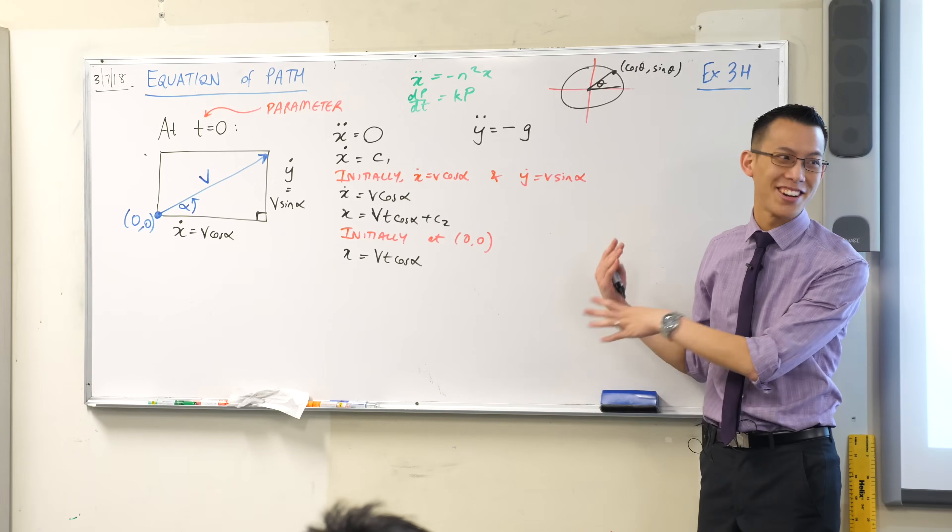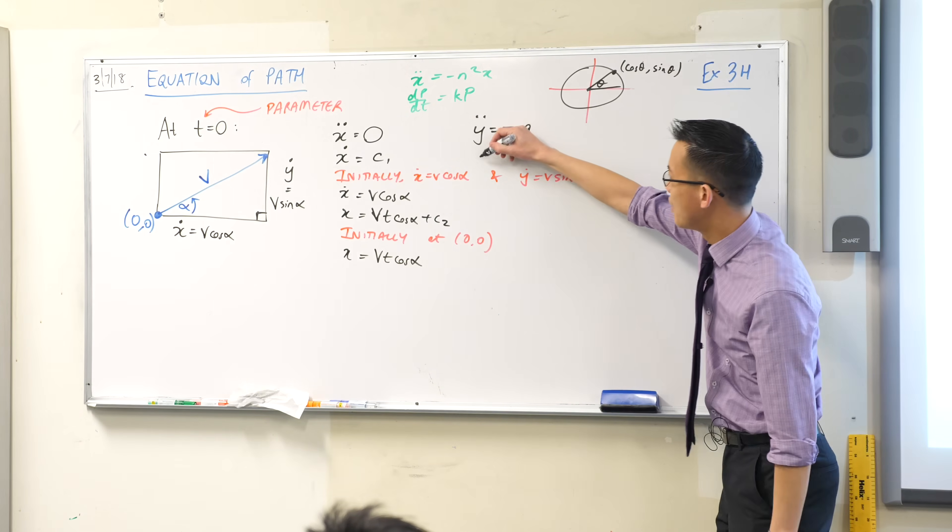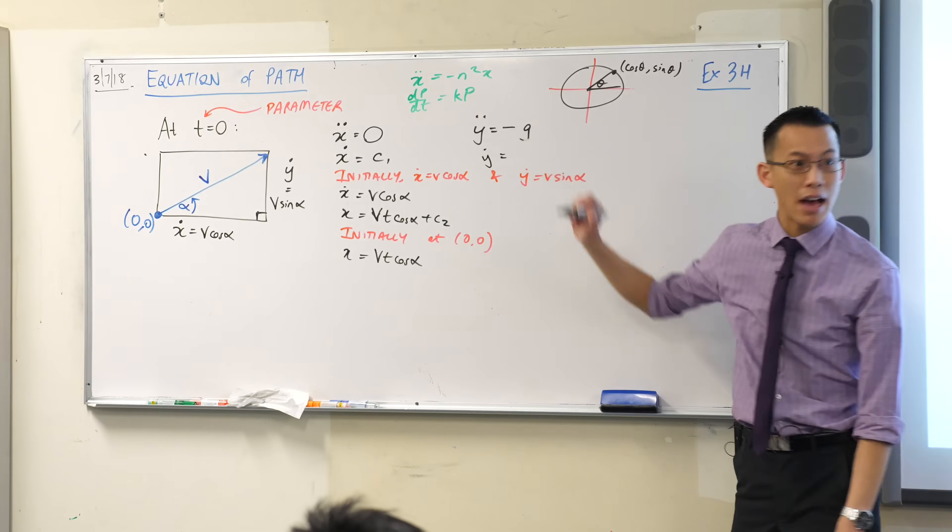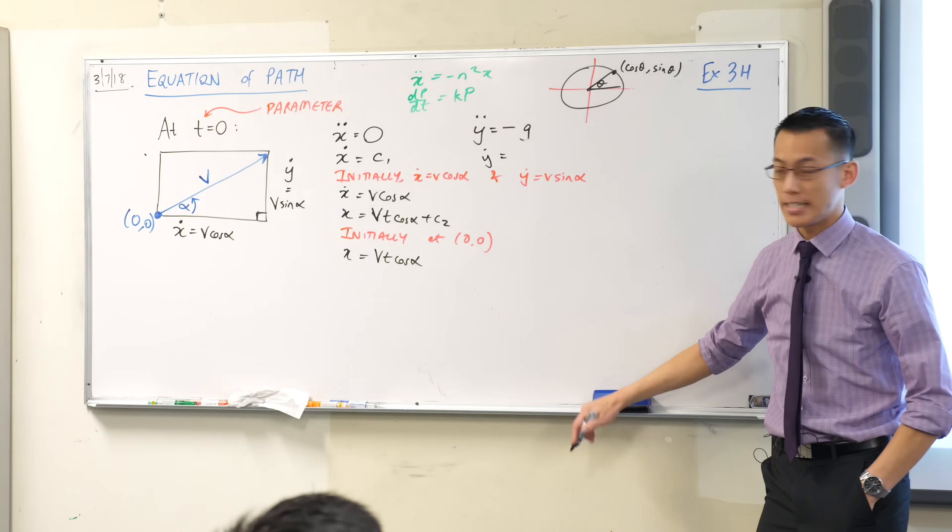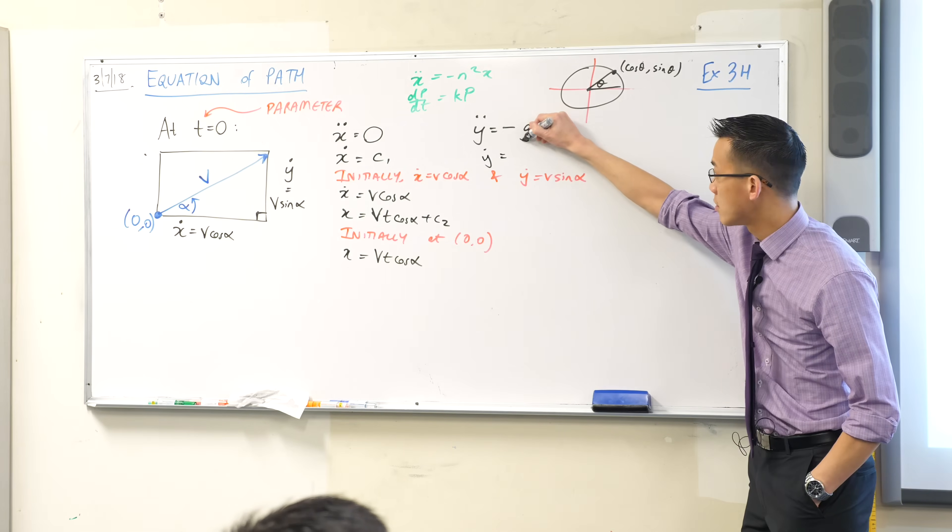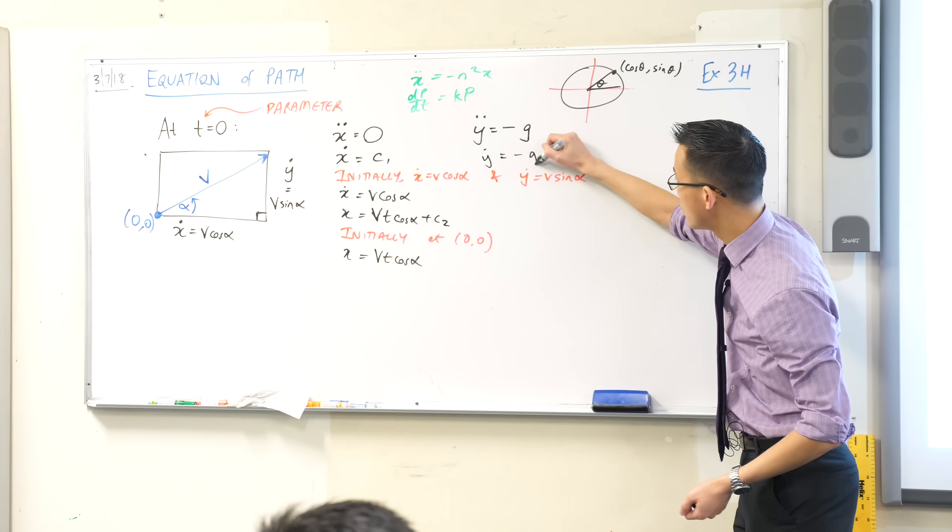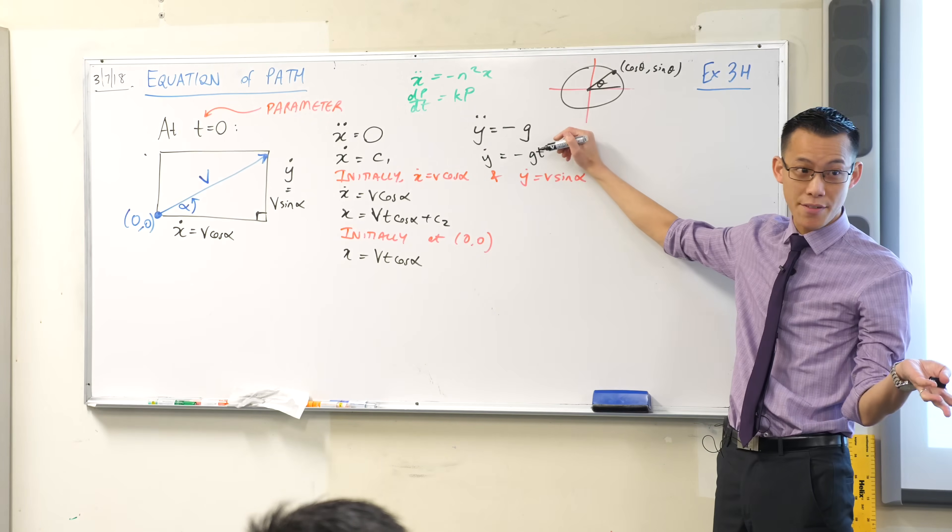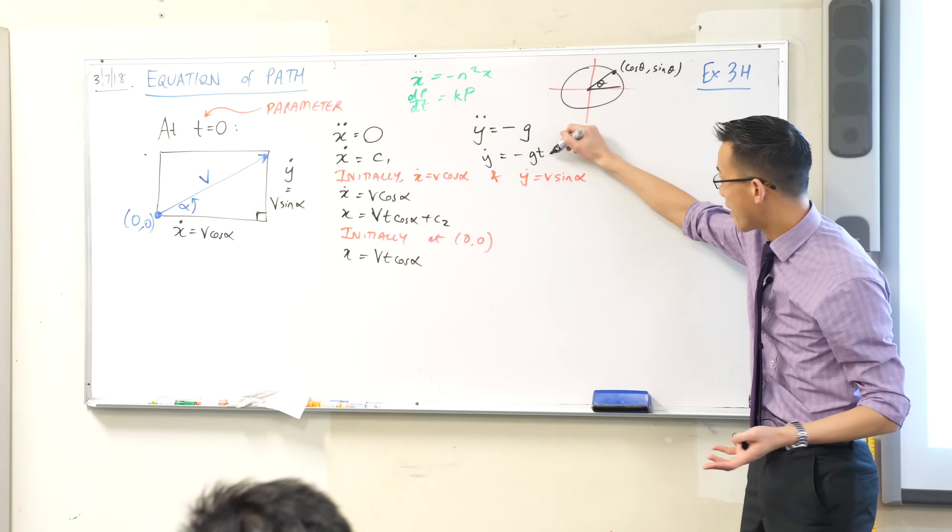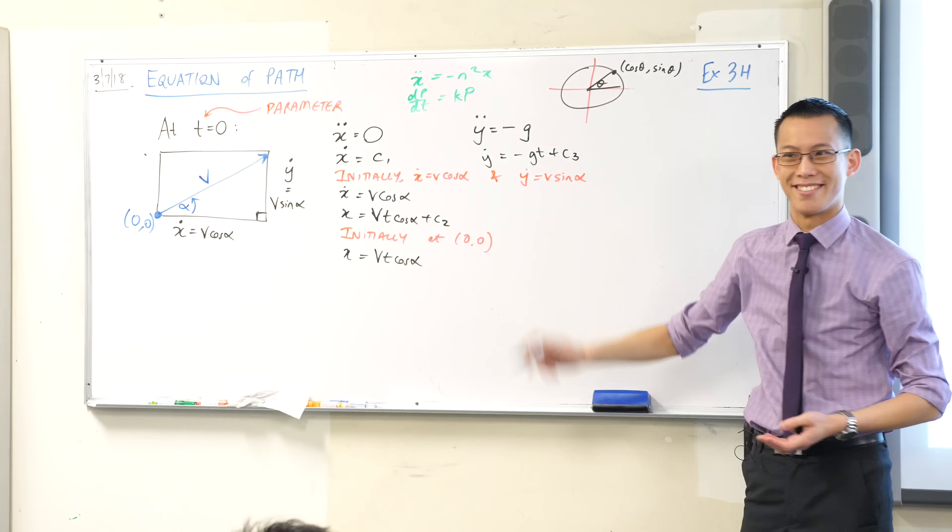I've got all my answers. Now I'm going to do all my y's. So I do my first integration, and what do you get? This has got a constant here, so it's going to grab a t, minus g t, but of course it's still indefinite, so I get another constant. Yay, third constant.